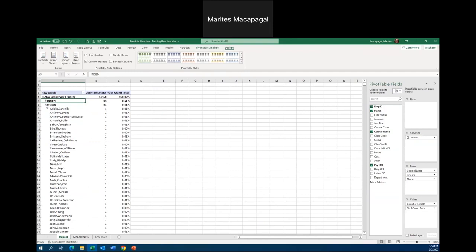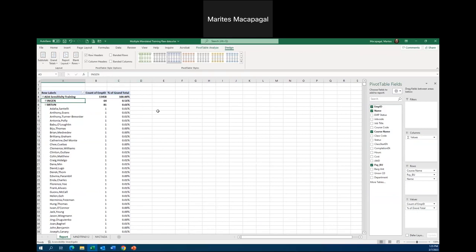Now also, let's say for instance, you are going to use the subtotals and the grand totals. It's too busy, so I'm going to remove a particular field that I don't need in my report.